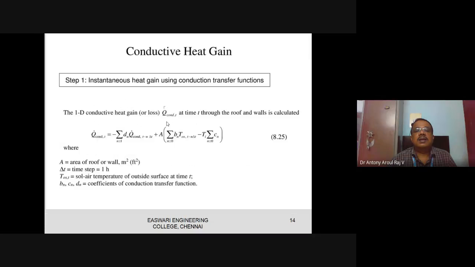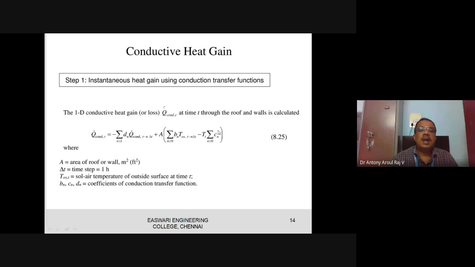After finding them out, now it is like this. You have the conduction heat in the next time step, and this is the conduction heat at the present time step. So actually it should be here only. The summation of that for the step you are calculating is here, and the balance of all the steps is inside. For example, if you have 24 coefficients, all the 23 heat inputs for different times will be here. But here I told you we will be using 3 coefficients, so that means 3 values will be there. Similarly here also 3 values and 3 coefficients, here also 3 values, 3 coefficients.